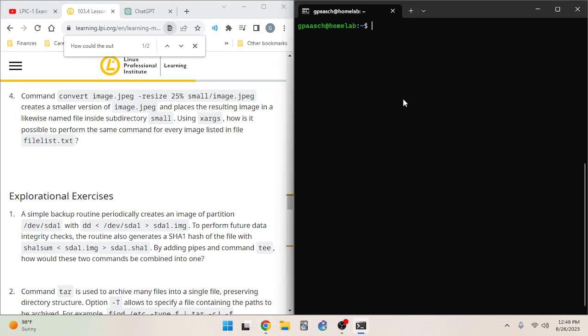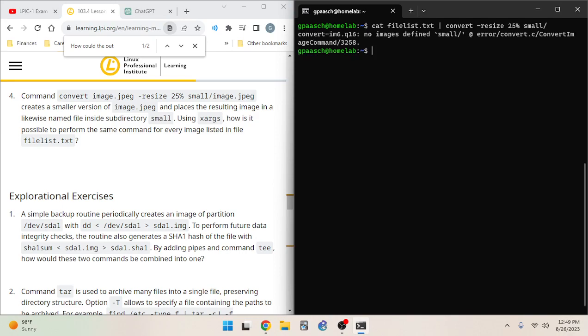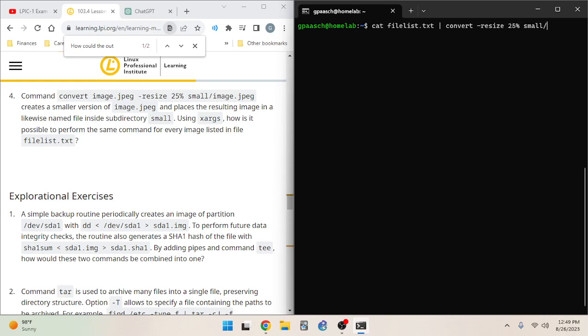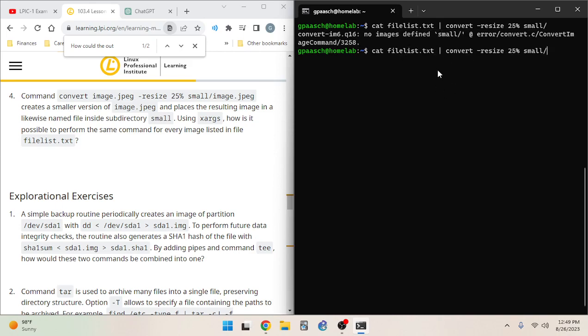So I tried that, and now we have the command, so we can actually run convert. Let's get help on it. There we go, there's all the documentation for it. So let's try it again. And we've got no images detected, no images defined. So let's define one. We're going to define image.